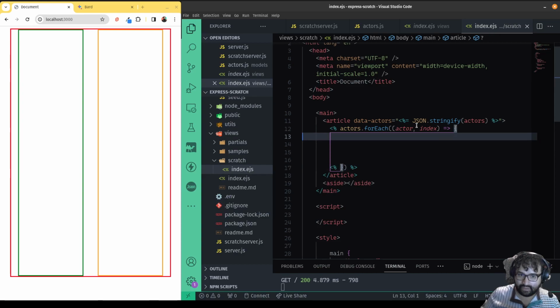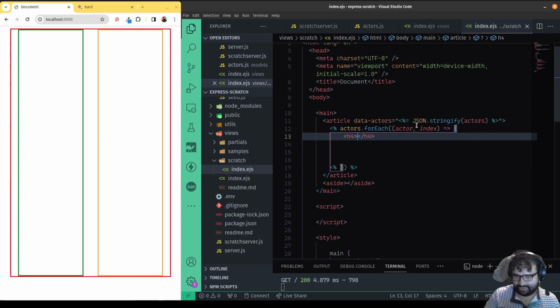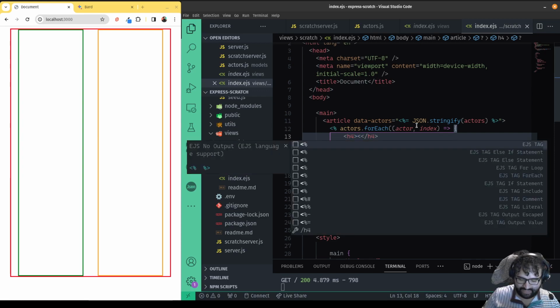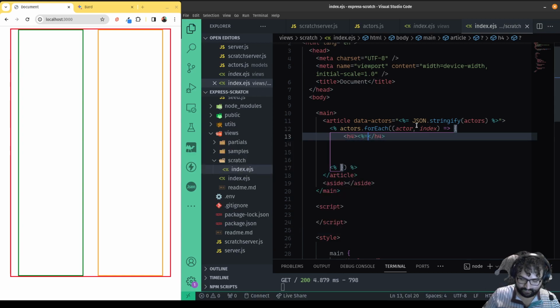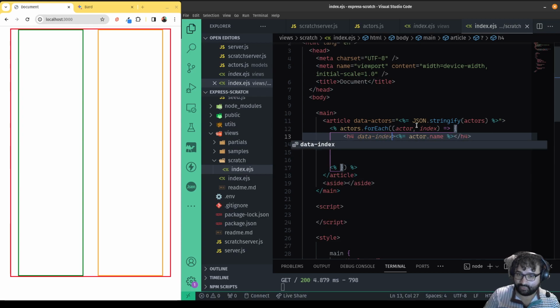Essentially what I'm going to do is create an h4 for each actor, to keep it really simple. And then each one's just going to have the actor's name, actor.name. Okay, and then as a property of the h4, I'm actually going to give it a data index attribute.